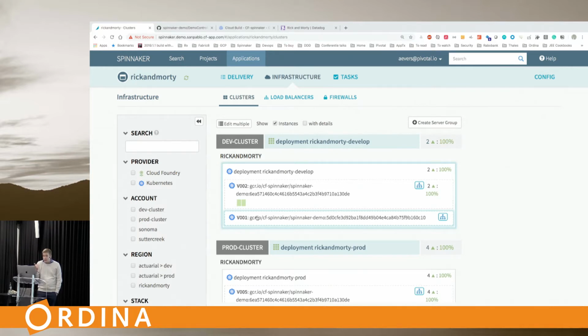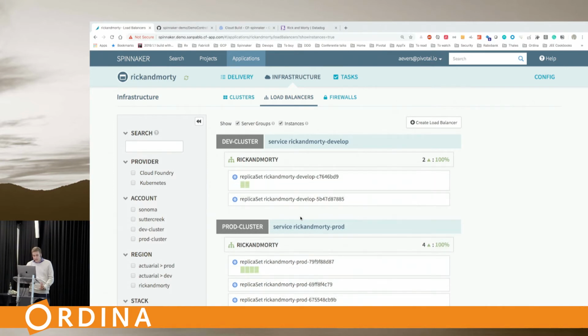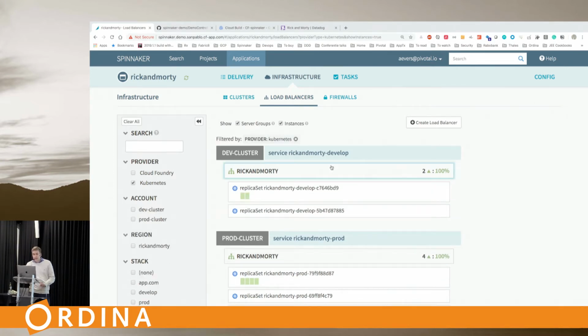Sure, but you probably also have on-premise, right? So if your application wants to migrate, it would be great if we can see the joint view of on-premise and in the cloud. And that's actually completely possible here. So that's pretty cool. If you look at our load balancers, in the case of Kubernetes, these are just services. And the services here show that we have 2 instances on dev and 4 on prod.